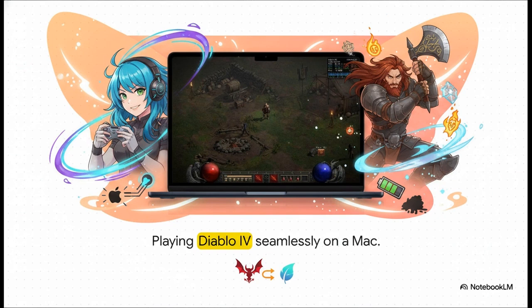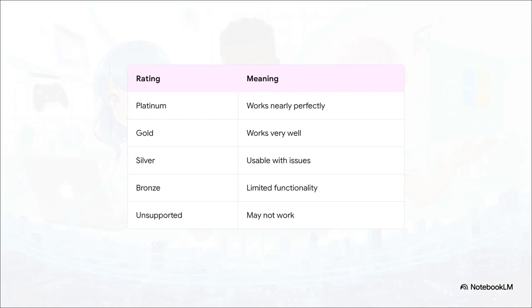When you use CrossOver to play a game like this on Apple Silicon, you aren't just getting acceptable frame rates. Users consistently report lower heat generation and far better battery efficiency compared to running that exact same game through a heavy virtual machine. It literally turns a standard MacBook into a highly capable, legitimate gaming rig. Of course, not everything is a game, right?